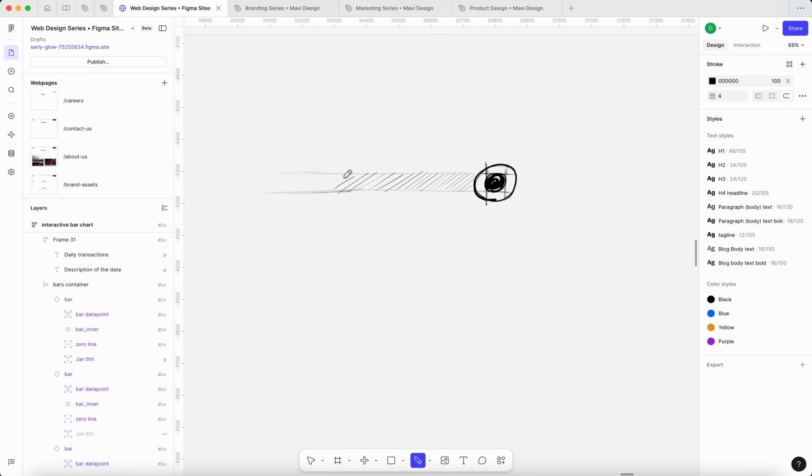So this rectangle over here will be contained within this frame. While visually outside, it's still going to be inside in terms of hierarchy.